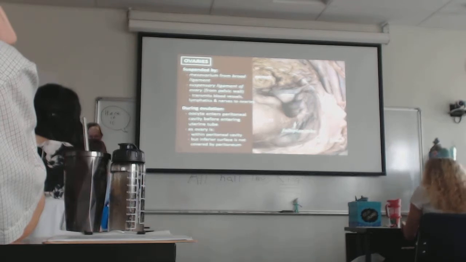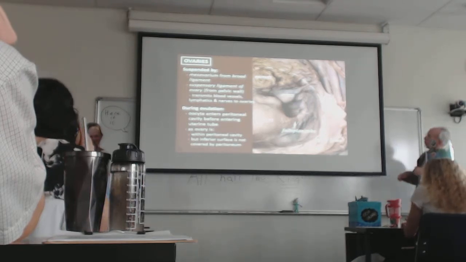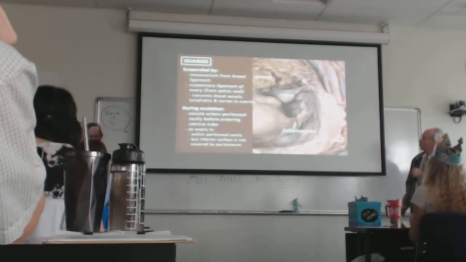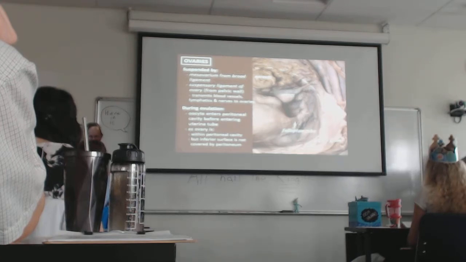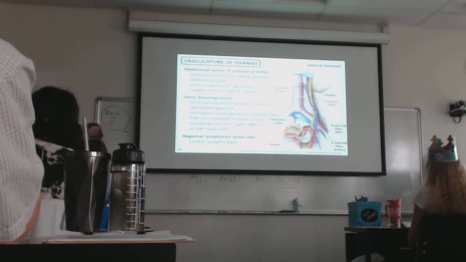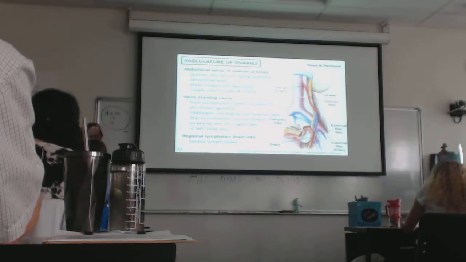So these cadaver images can be somewhat difficult to parse sometimes. Of course, we're looking into the pelvic inlet here. We can see the relative position of the ovary, the fallopian tube, the uterus, and the rectum. Now, nothing new here. This is just reminding you that those gonadal arteries, in this case the ovarian artery, are descending directly from the aorta on down to the ovary. And notice in this particular illustration, its relative juxtaposition to the ureters.